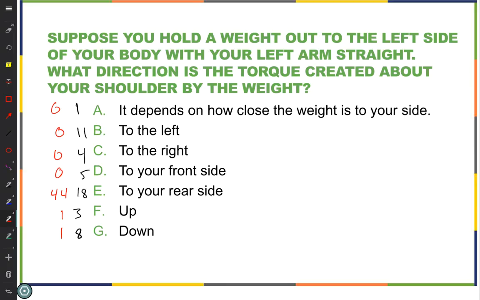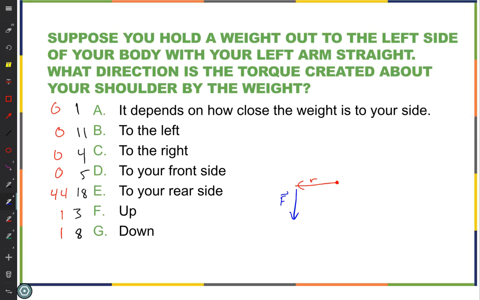So Aaron, explain why. Okay, which answer did you get? I did E. Okay. There's a pretty good chance that you had chosen that. Explain why you chose E. So I did the right hand rule, and it started out like this, and it's your left arm, so the radius has your index finger pointing to the left, and then your force is downward, so your middle finger starts to go down, and so your thumb points inward.